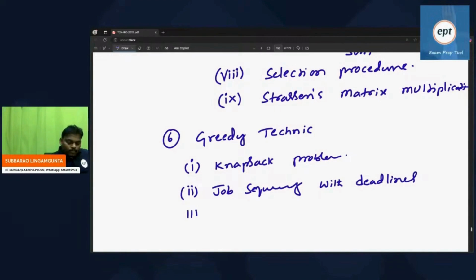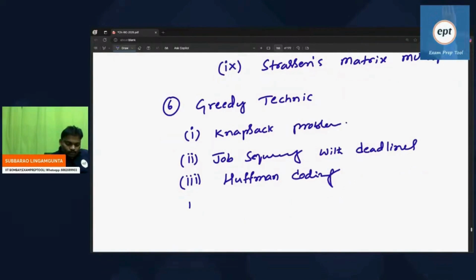Third one, Huffman coding. Fourth one, optimal merge pattern.